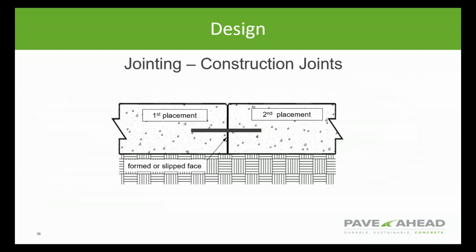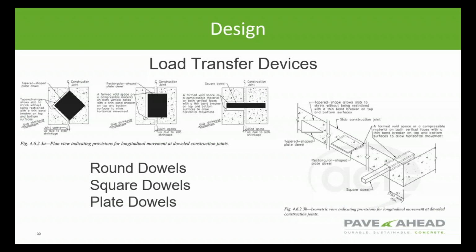Construction joints are butt-type joints that occur where 2 different placements butt together. There's no load transfer naturally at this joint, and so in areas where we have higher volumes of truck traffic, dowels will be needed to help with that load transfer. Load transfer is needed in areas with higher frequencies of truck traffic. The devices minimize pumping of the subgrade, which in turn minimizes erosion and faulting.